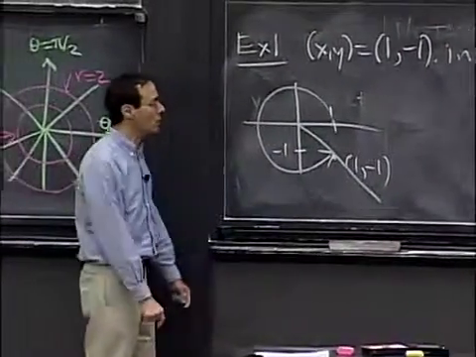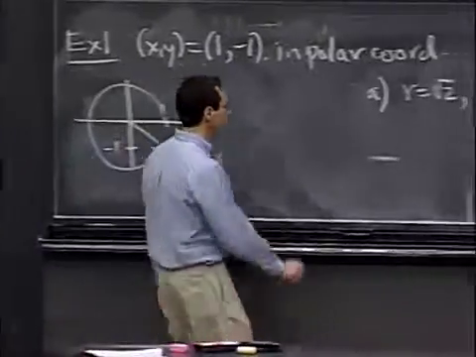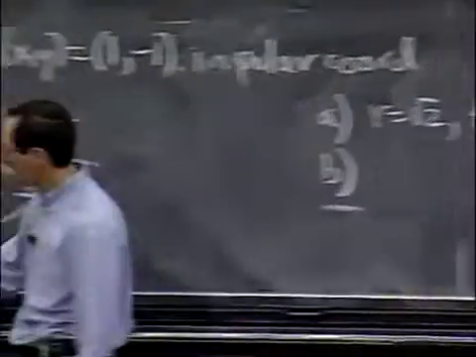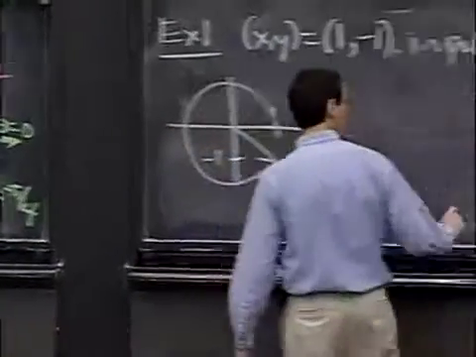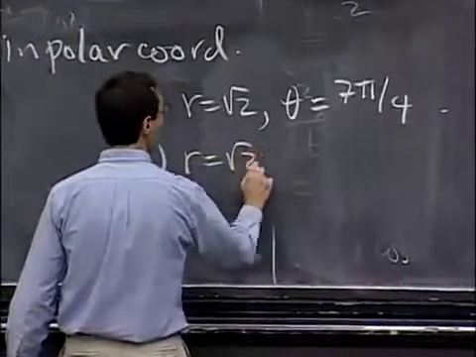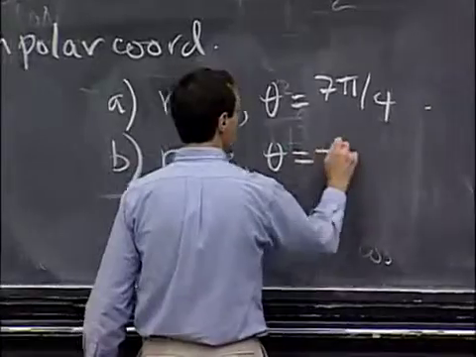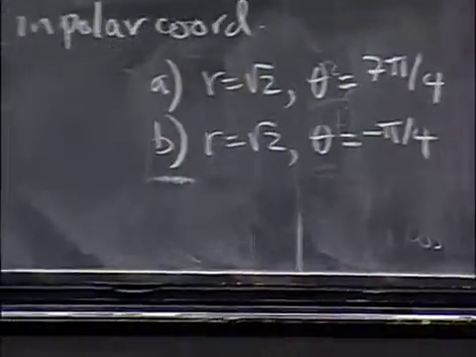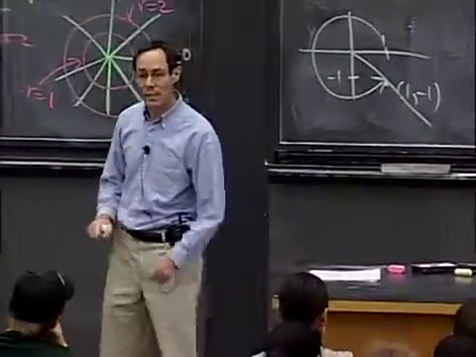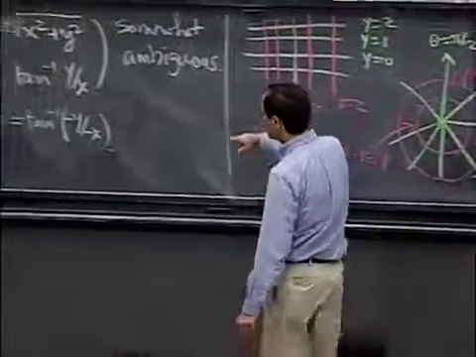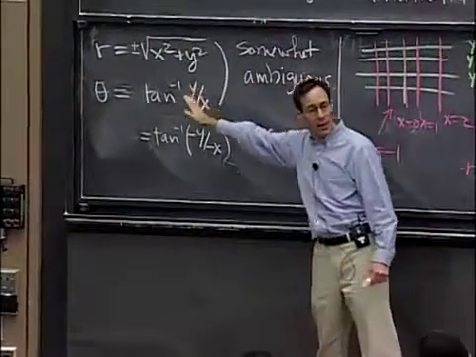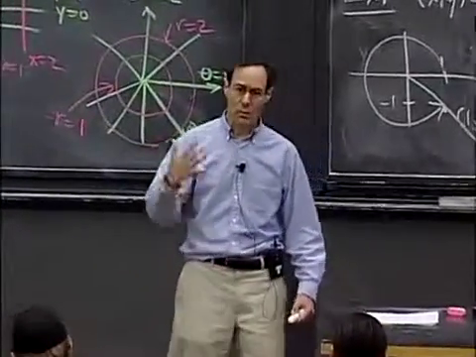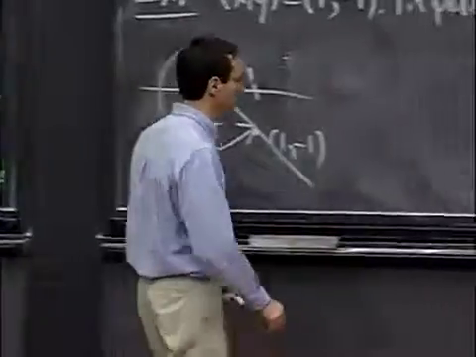I know the distance is square root of 2. That's not hard. Another way of looking at it is the way which was suggested when I labeled this with a negative angle, and that would be r equals square root of 2, theta equals minus pi over 4. And these are both legal. These are perfectly legal representatives, and that's what I meant by saying that these representations over here are somewhat ambiguous. There's more than one answer to this question of what the polar representation is.